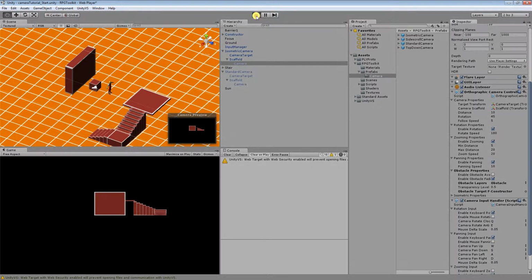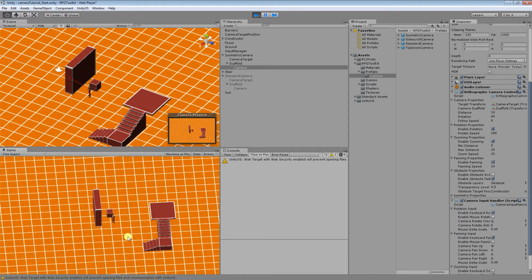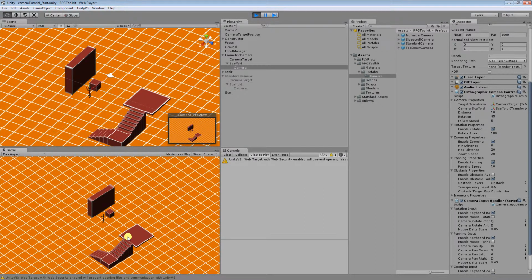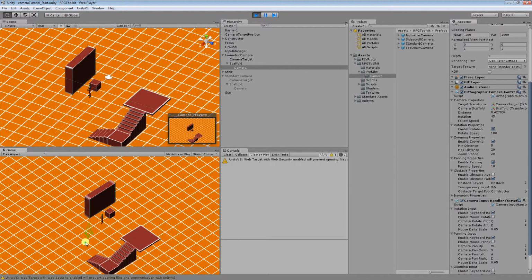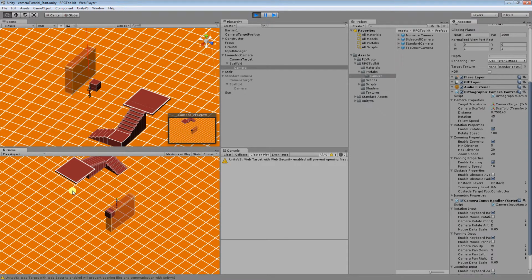And we run that. You'll see now that instead of a perspective viewpoint, we actually have an isometric viewpoint. Again, you can rotate. By default, since it is isometric, it will rotate along 90-degree values. Again, you can zoom in and out, rotate there. Again, you've got obstacle fading, and so on. So again, it all works exactly the same.